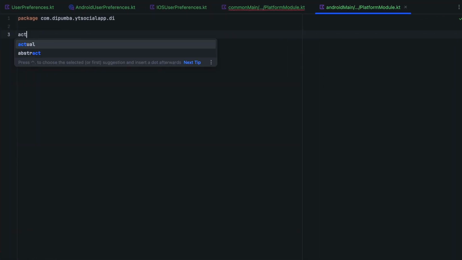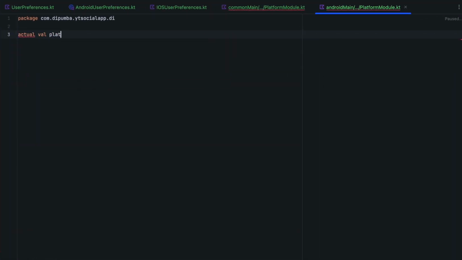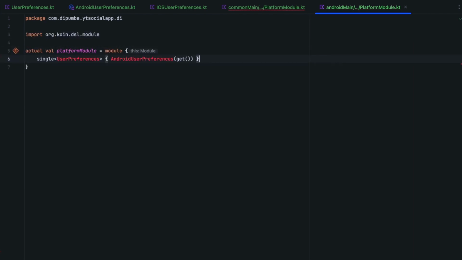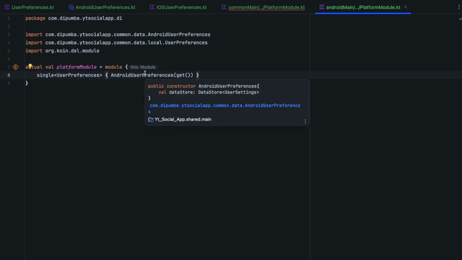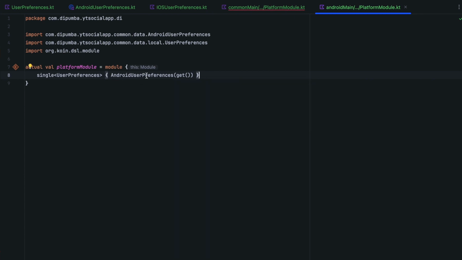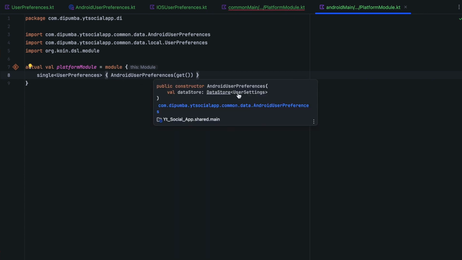All right, now in here, we need an actual platformModule. And we need to provide the UserPreferences implementation. Now for UserPreferences here on the Android platform, we are going to use this AndroidUserPreferences. Now, of course, AndroidUserPreferences depends on DataStore.